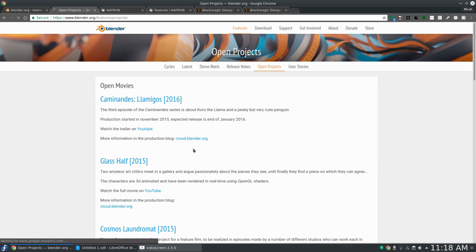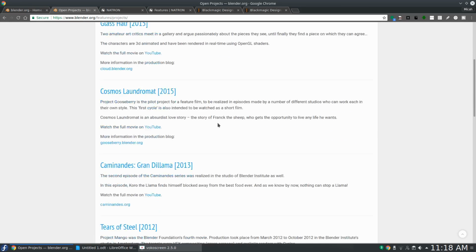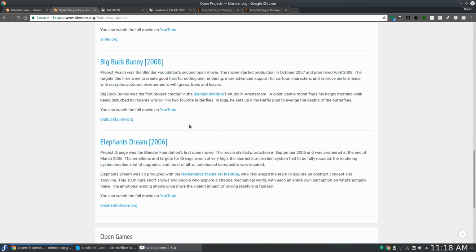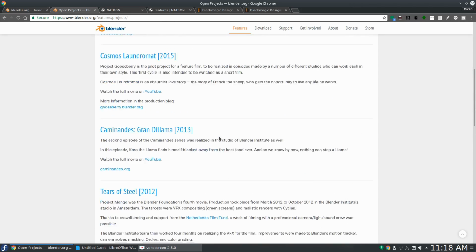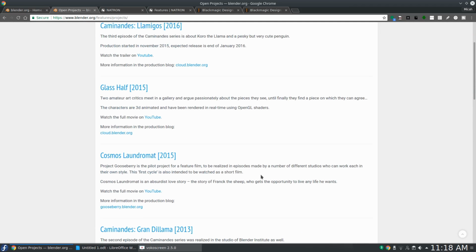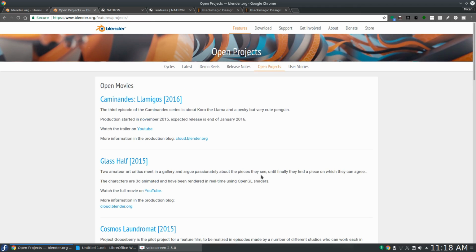And through things like their open projects, if we can get this to load here. Through its open projects, they are constantly finding new things that they can improve with Blender. All starting with Elephant's Dream in 2006, coming up all the way to things like Caminandes in 2016. It is absolutely incredible to see just how much the Blender Foundation continues to work on Blender. It is incredible. I cannot state that enough. It is unreal how much they keep improving Blender year after year, release after release.